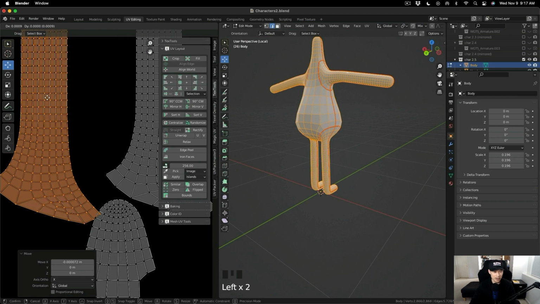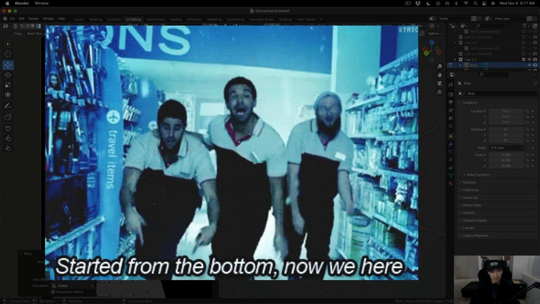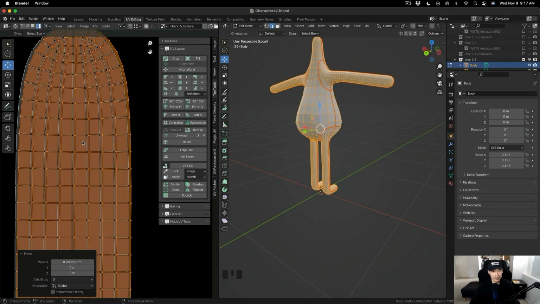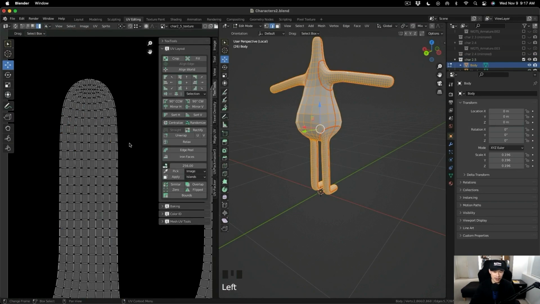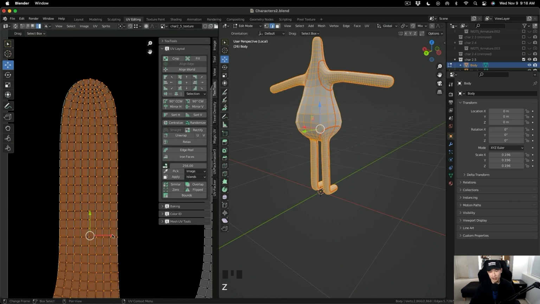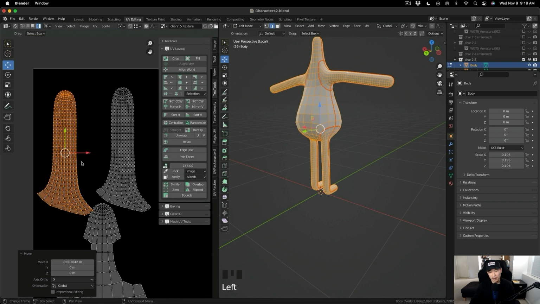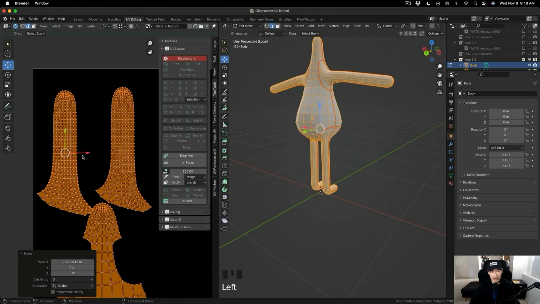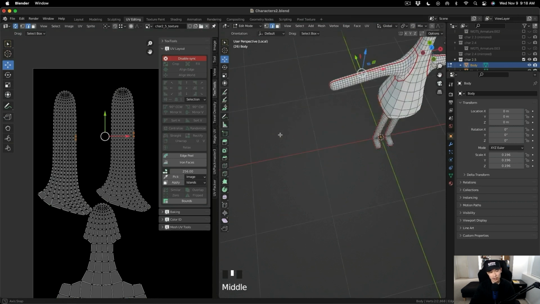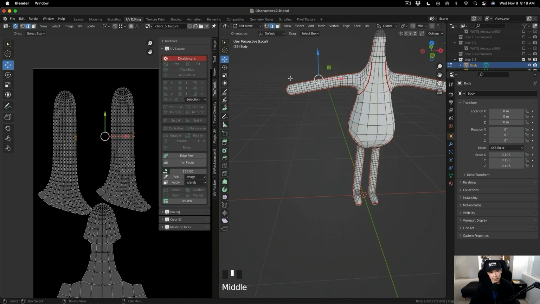If this is all confusing, trust me, I was in your position before where all this stuff was confusing. So don't be too stressed out or worried about it if you're just starting in Blender. I was the same. I started from zero as well. And I learned all this stuff as I go. This definitely showcases that you can learn pretty much anything if you just spend the time to do so. The more time you spend, of course, you're going to be a little bit more advanced. If you're a fast learner like I am, then you'll pick up things super quick and not have to worry about too much. But I definitely put in a good amount of time to get to this point.